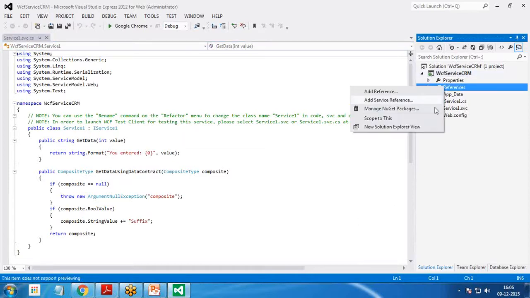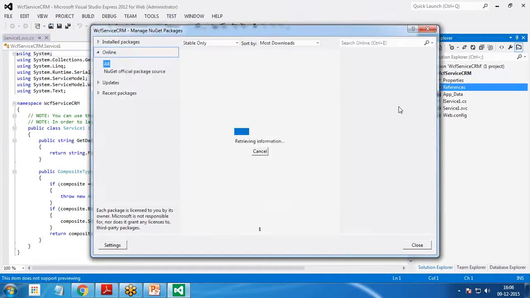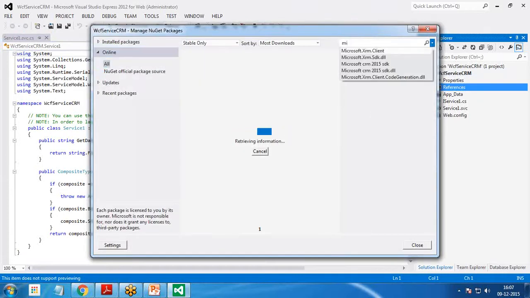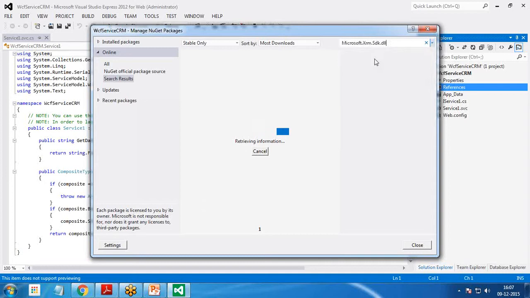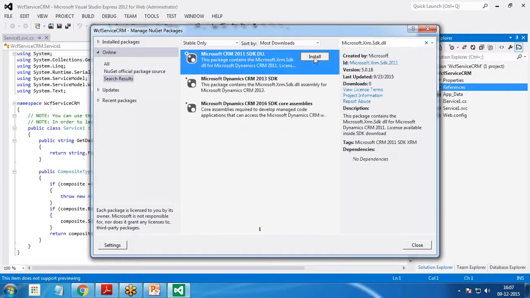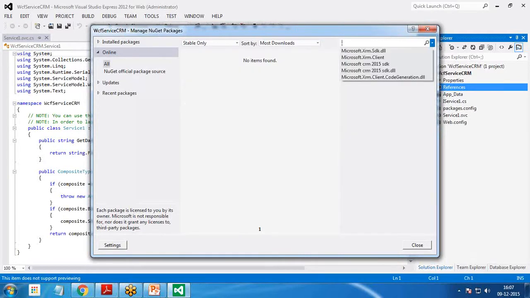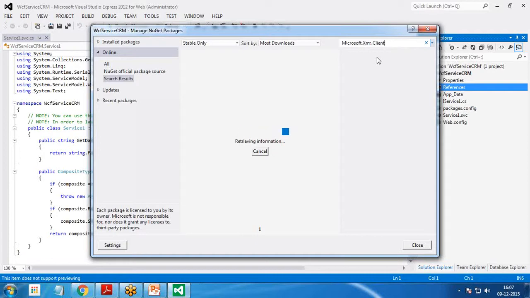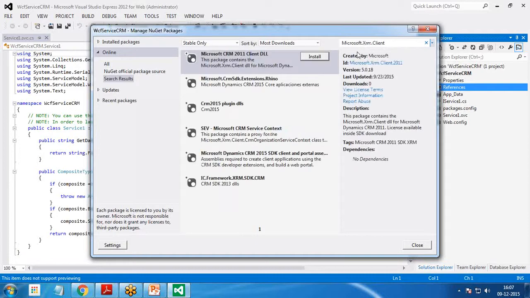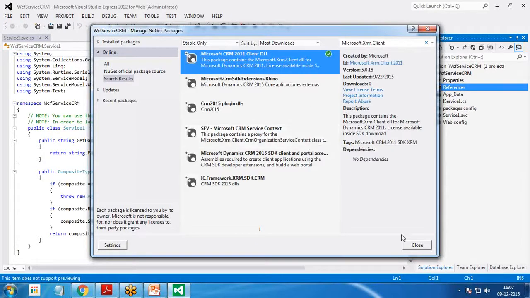I'm going to add them through Manage NuGet Packages, and the libraries will be Microsoft.Xrm.Sdk; install this SDK. I also install Microsoft.Xrm.Client, and install the client as well.